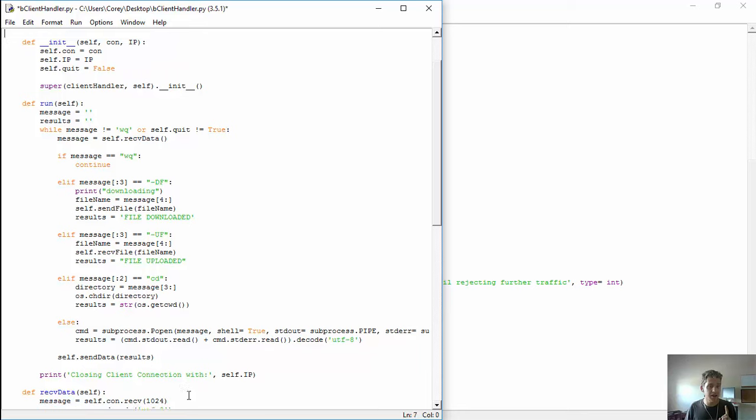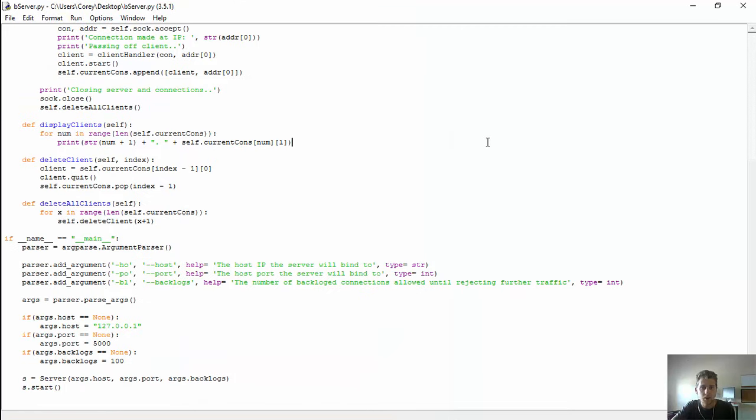But the important thing about this is it'll finish the last command given to it. That's why I did it this way. If I give it self.quit and turn this true, it will only check if that's true when it gets back up to the while loop, so it has to finish whatever it's doing. Because if I forcibly ended it in the middle of transferring, uploading, or downloading files, it can cause file corruption because we didn't close the file safely. So that's a little thing we're going to do there.